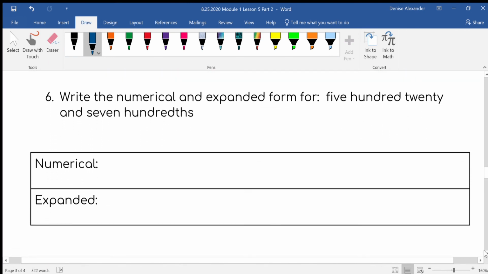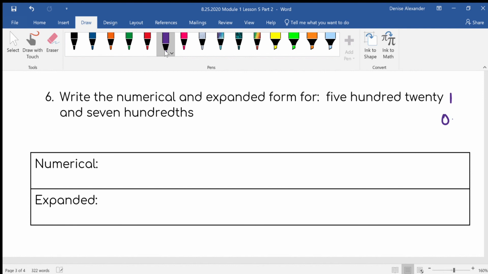So let's look at this one, you guys. We're also going from word form to numerical and expanded. Here we go. Let's see if we can do this. I know you guys can. I have a feeling I'm going to mess up and you're going to catch me. I'm excited about that. So we're going to write numerical form. We have 500, 20, and 700ths. Oh, I'm seeing two things. I'm seeing that we have here 0 ones. And then over here, I don't see any tenths. Oh, I think they were trying to confuse us, but you guys got it.